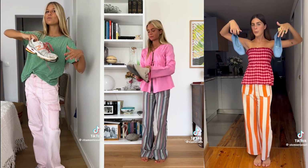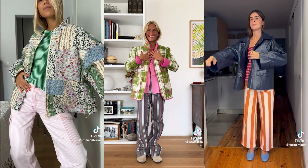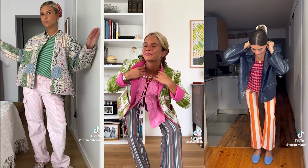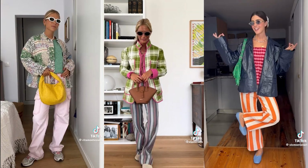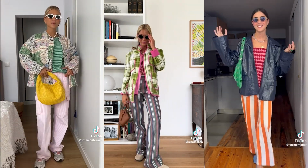Now dig out your ballet flats, your coolest sneakers, or one of those ugly but cute shoes everyone low-key loves. If it's chilly, throw on a jacket that really feels like you. It shouldn't be basic or neutral. Now comes the fun part, accessories. Pop in a flower hair clip or a chunky necklace, maybe both. Add a bold bag, some colorful sunglasses, and bam, you're done. Yeah, some people might say it looks chaotic, like a walking traffic light, but honestly, that's the whole vibe.